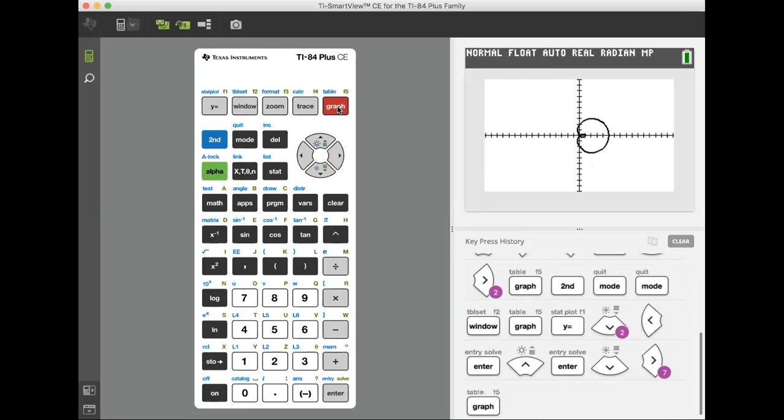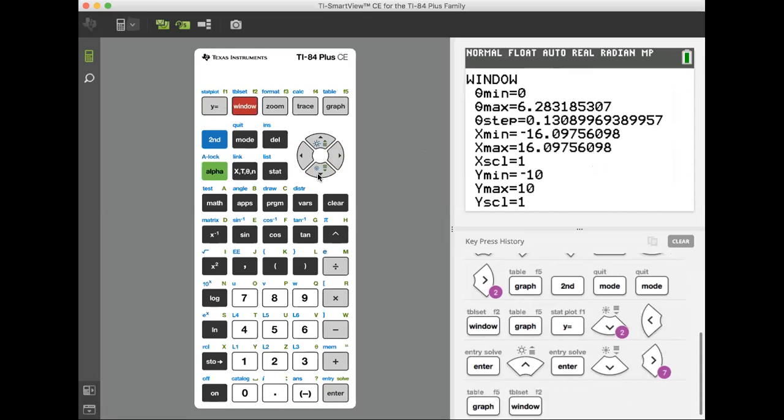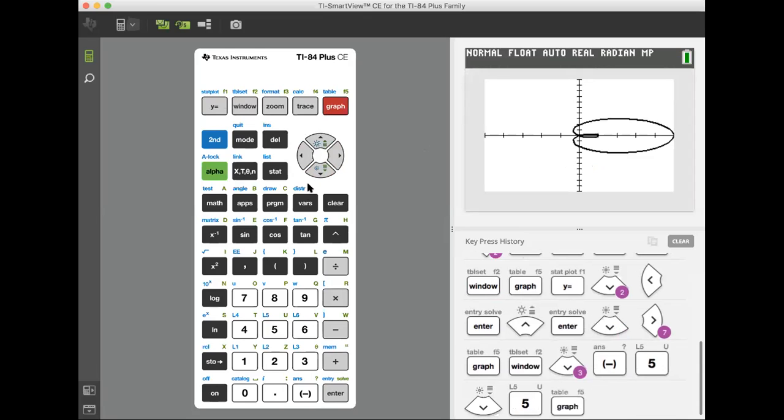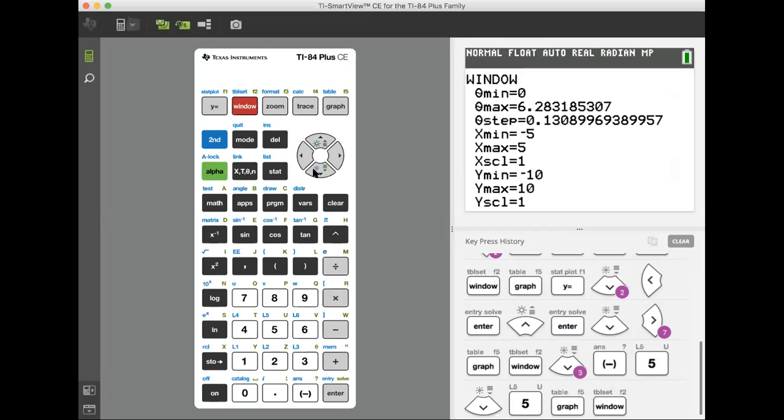So when I graph that, let's zoom in a little bit because that's kind of cool. Let's do window. We'll say x min is -5 and x max is +5. That will be probably zoomed in enough. Oh, no, that's kind of ugly. Let's do y's too, so it's a square.